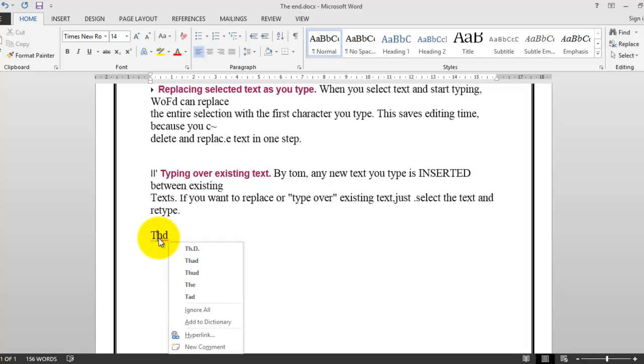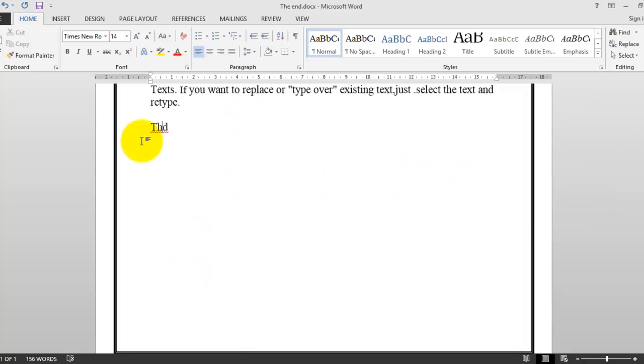By right clicking on the error word, you will find some spelling and grammar suggestions and all. Look here, add to dictionary and suggested word or ignore all. So I want this, then I'll select this like this.